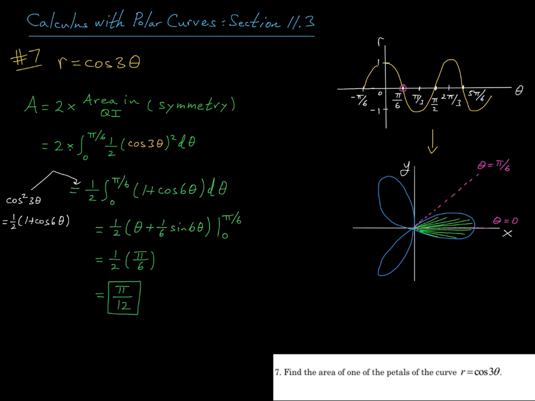Now I'll go ahead and factor out this half, so that gives us a 1. But then note I have a cosine squared, and I'm going to trade that in for 1 half times 1 plus cos 6 theta. And this 1 half here from this identity, that will come out front, so that's right there.